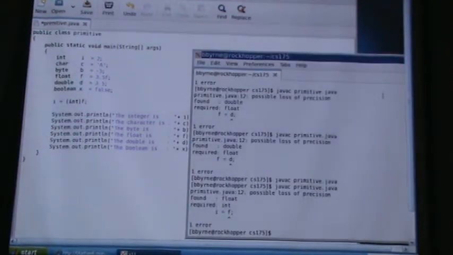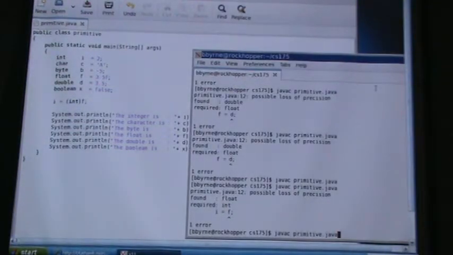Once you've converted it into an integer, take that result and put it into I. So that's really what's going on here. So we're overriding the compiler. The compiler is trying to protect us, but we're going to override it by saying, I know what I'm doing, I want to put the float in the integer.